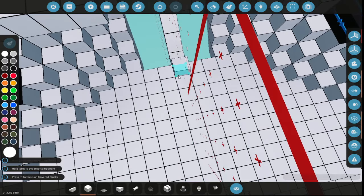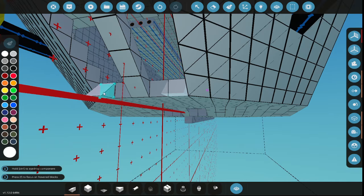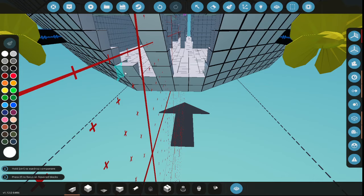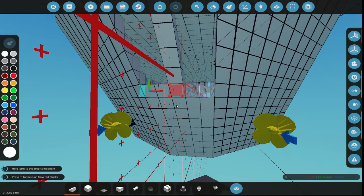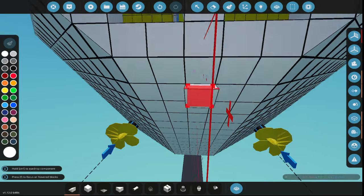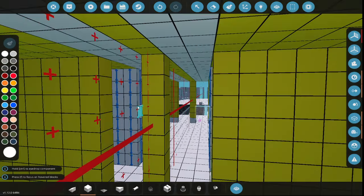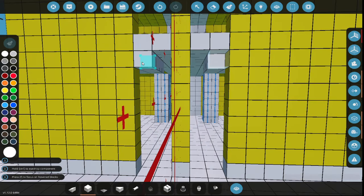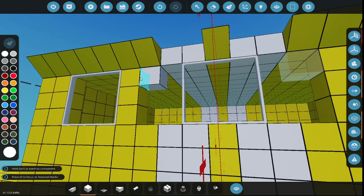So I want to close it off. I'm hoping this is going to be enough, right? It might not even be enough. I might have to go even wider. I'm hoping I don't have to go any wider, but I might have to go a little bit wider. Okay, so we've got that. We've got that. I'm sure I'm missing something. The fuel tank.